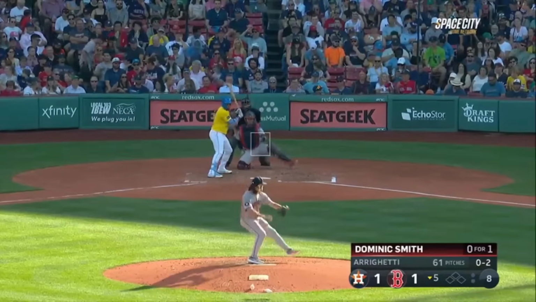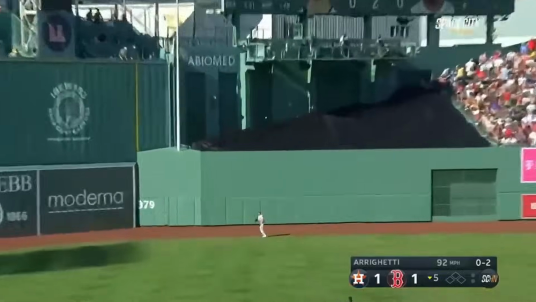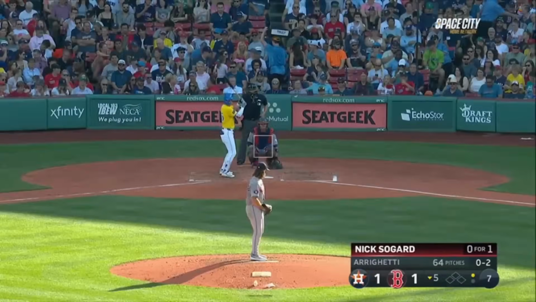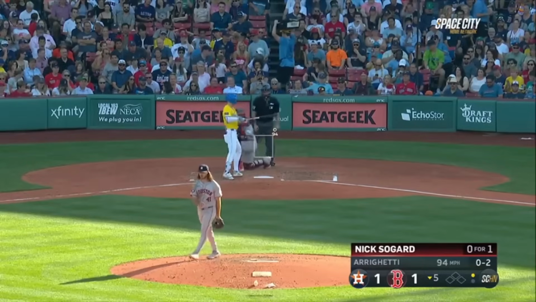The City Connect uniforms are Boston Marathon colors, and Jansen wearing the Boston Marathon medal there at the end of his home run celebration. But I do like that they did something completely different than their traditional red, white, and blue.